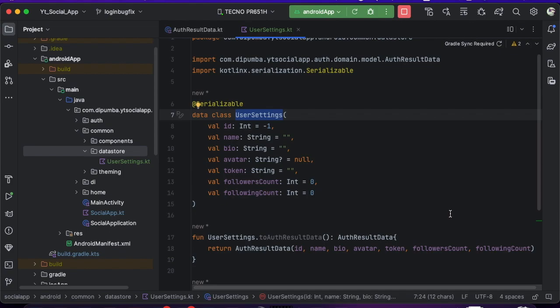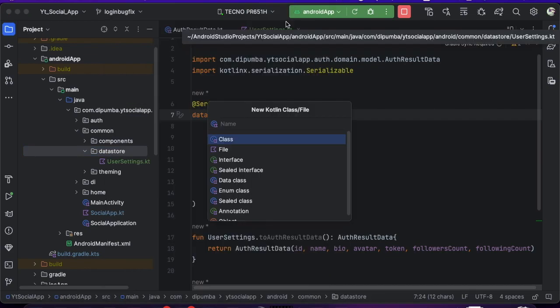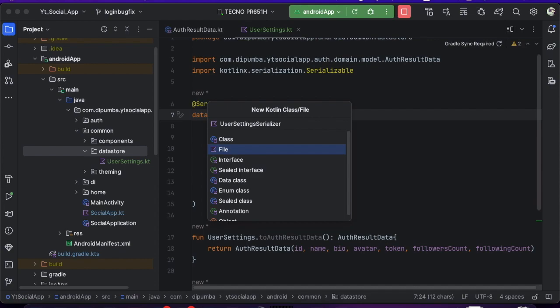Now next we need to define a data store serializer, which tells Proto Datastore how to read and write our data. And for that, you'll come inside our data store package. We're going to create a new Kotlin file that I will name user settings serializer. Select file.